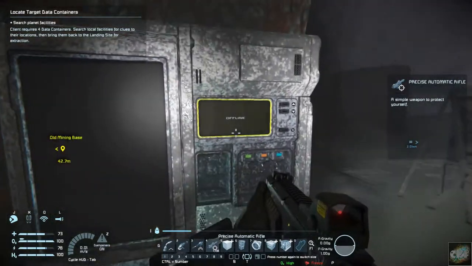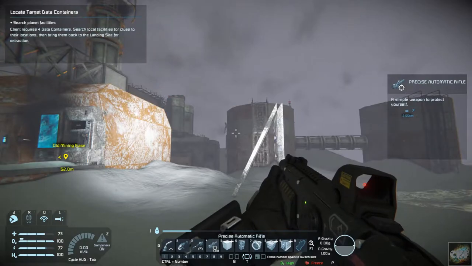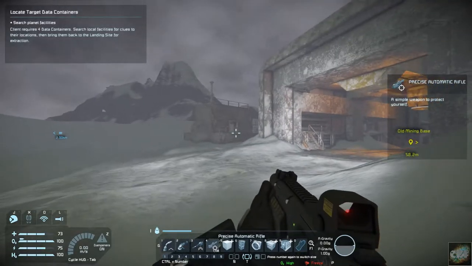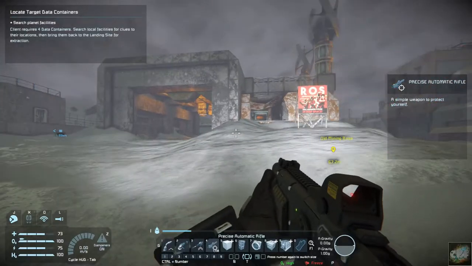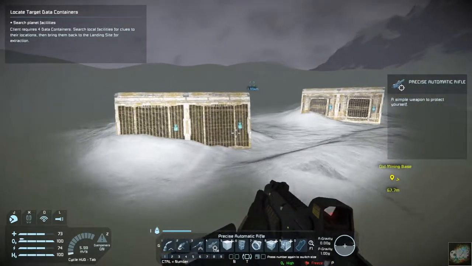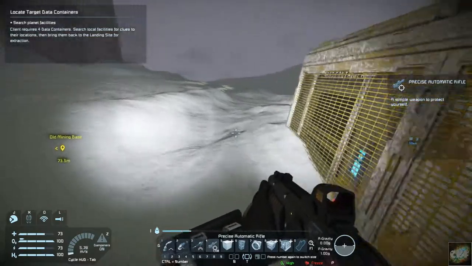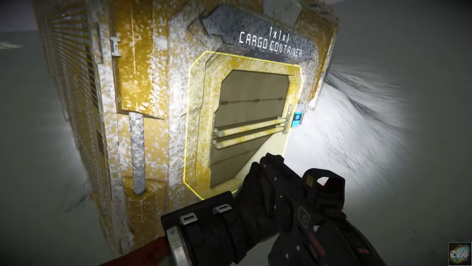Okay, so this is... All right. Step out here too far, could get shot. Those look like cargo containers. ROS. Okay. These are cargo containers. Lots of steel. Okay, I may be needing that. I think there's two of them here. Yeah, lots of steel in that.